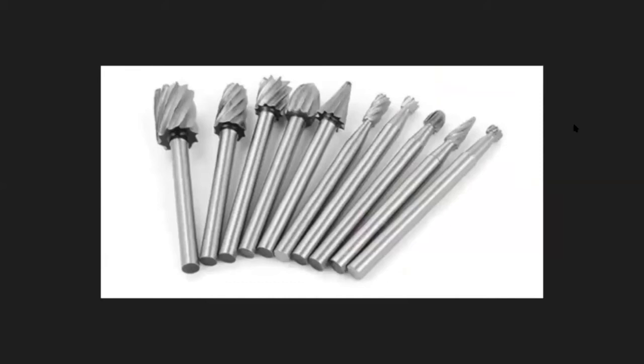These are wax carving tools — wax burrs — and you can see they are much, much coarser. They will chatter if you try to use them on metal and leave a really nasty surface. They are meant strictly for use with soft materials — wax, wood, plastic. Their teeth spacing is just too big for metal.